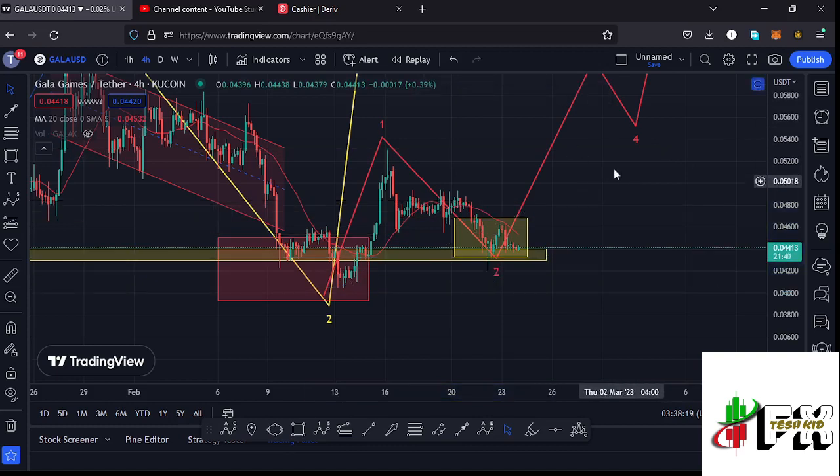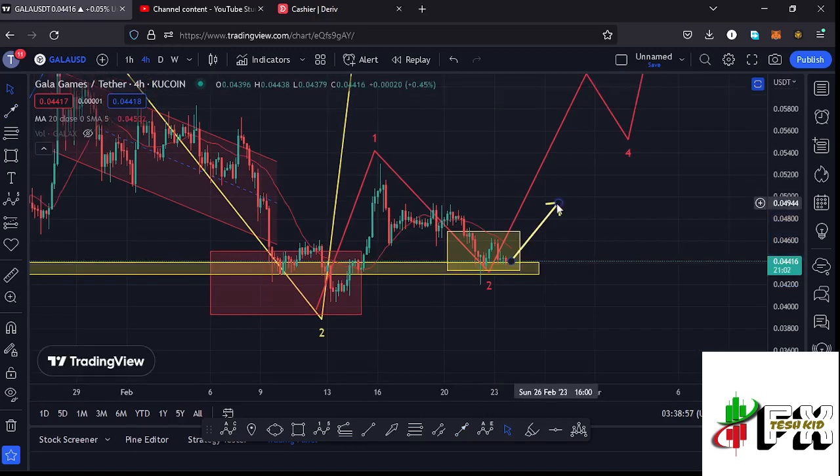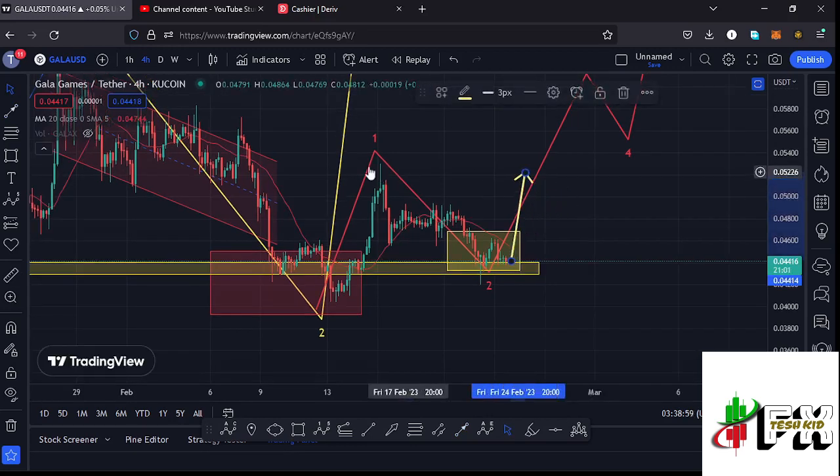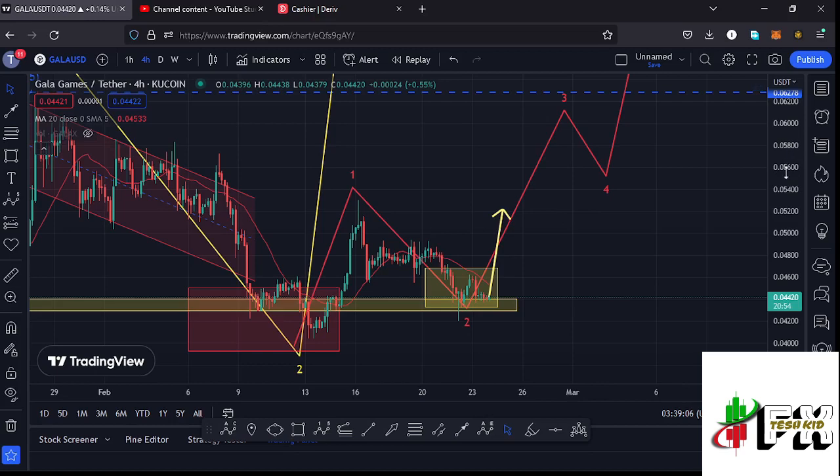So in case we continue holding above our key support zone at around the $0.04358 mark, be expecting Gala Games to continue gearing up, manage to break above the 20-day MA, and the moment we manage to break above the 20-day MA, have the support that we need for us to continue pushing even higher, then I'll be expecting to see a break above the wave 1 high, which is at around the $0.05317 mark.